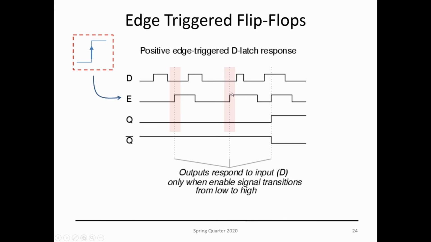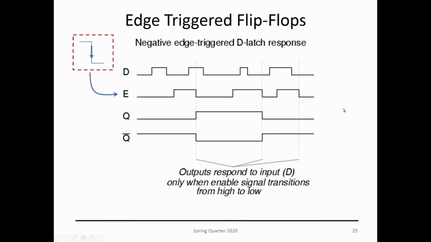On the next transition, same thing, 0. And on the third transition, here the value was 1, so it latches to 1. So I'm able to detect the transitions and memorize those values. A negative edge works exactly the same way, but now I focus on going from 1 to 0. So Q is going to be 1 because D is 1. Here, same thing, Q is going to be 0 because D is 0.